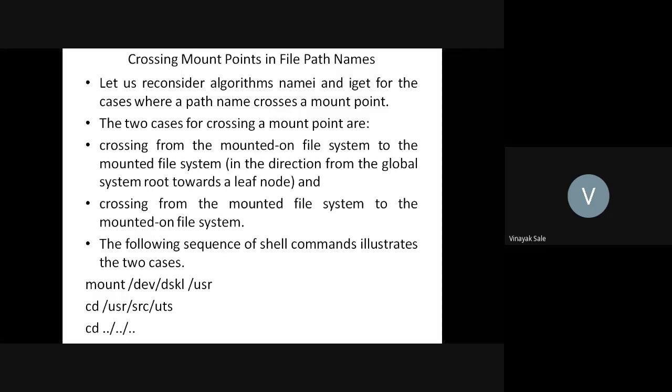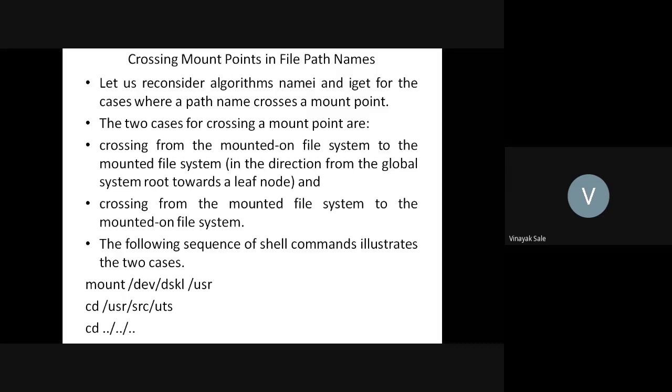The two cases for crossing a mount point are crossing from the mounted on file system to the mounted file system, that is, in the direction from the global system root towards a leaf node, and crossing from the mounted file system to the mounted on file system.